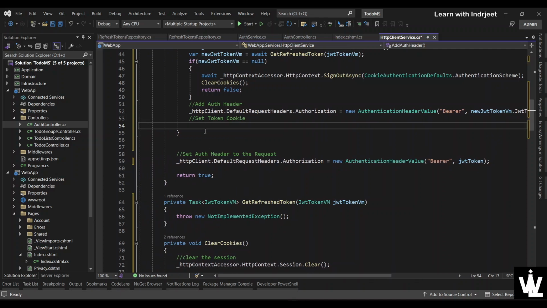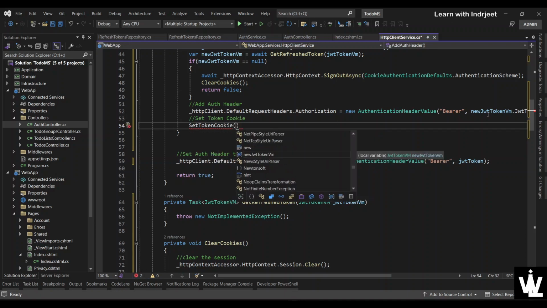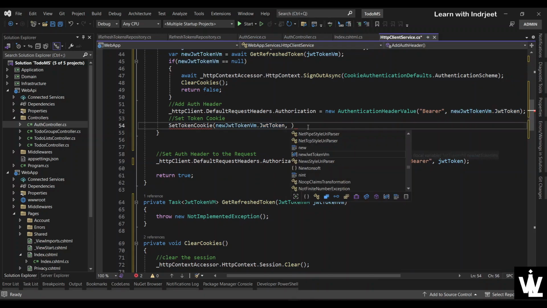Okay, so we'll use a function over here, set token cookie, maybe fine, and we'll pass in the new JWT token and the validity of this token.